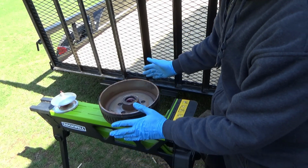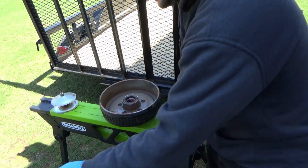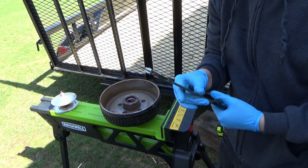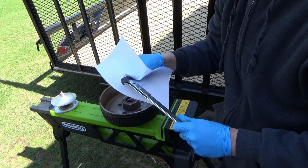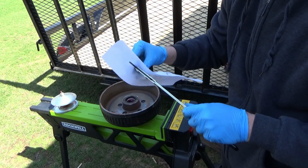Now that we have the hub and brake drum off, we need to take out this seal. To take out this seal, what you use is called a seal puller. You have to be pretty careful with these. They say you are not supposed to reuse the seals. However, if I can get this thing out without damaging it, I will most certainly reuse this one.